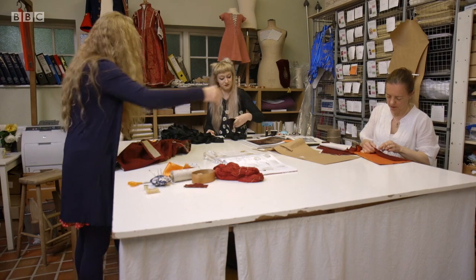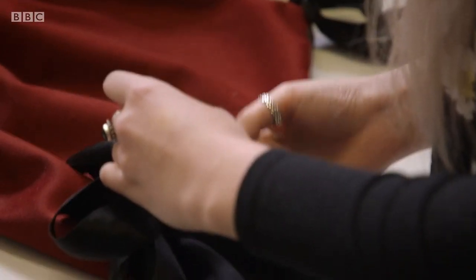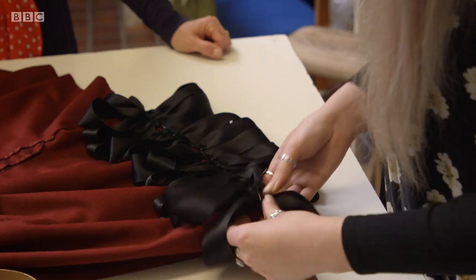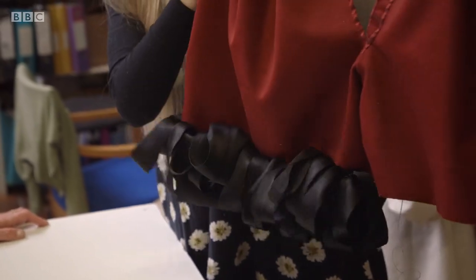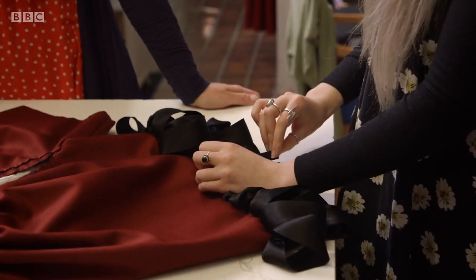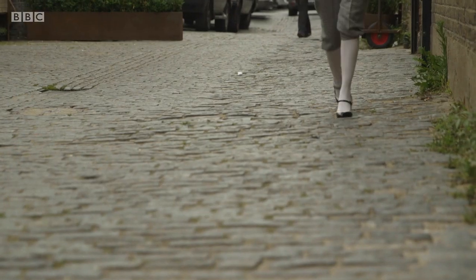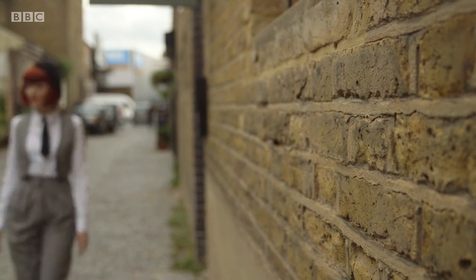With the buttons pinned on, they look really nice already. They are merry britches. That's the joy of it — even though there are original garments we can look at, when you make something and it's got its freshness about it, it's really exciting and it is slightly different. Put the bounce back in the king. I initially chose this suit because I was fascinated by its simplicity, but as I've learned, there's much more to it than meets the eye. Worn on the body, clothes change from lifeless fabric into a potent means of communication.